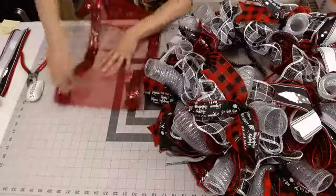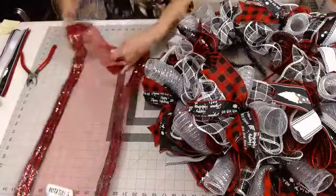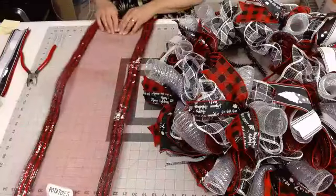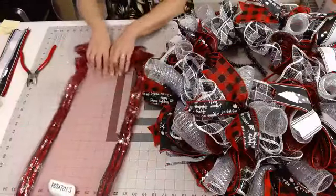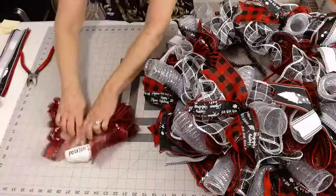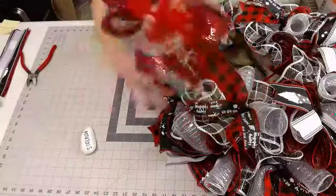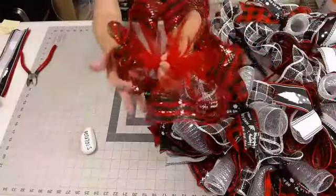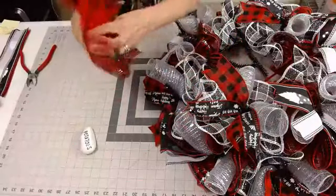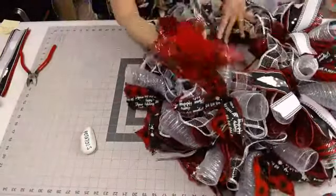Since I've already done a lot of this, it won't take that long today. I do think it's a cute design — it's just your basic ruffle. I love how border stripe mesh looks in a ruffle. It's just so pretty when it fans out, and I thought it would really pick up the colors in the sign.